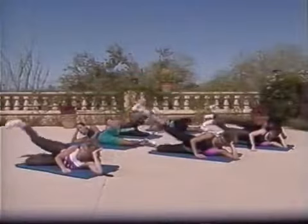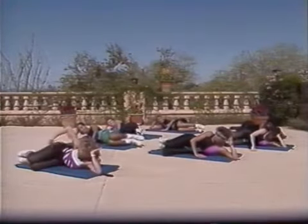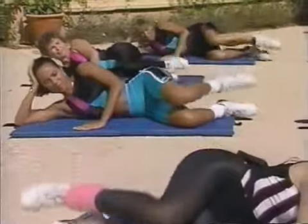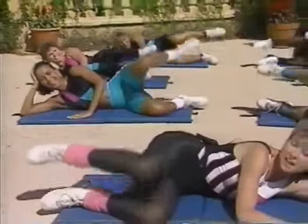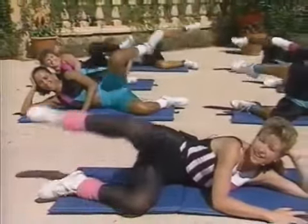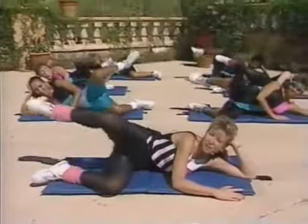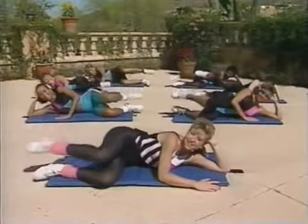Okay, now slide both knees up toward the chest, making a 90 degree angle at the hip and at the knee, bringing the top knee up to a 45 degree angle and down. Up and down. Keep your top arm in front of you, up and down. Be careful not to roll back. Up and down, up and down. Up again, lift it up and down, up and down.